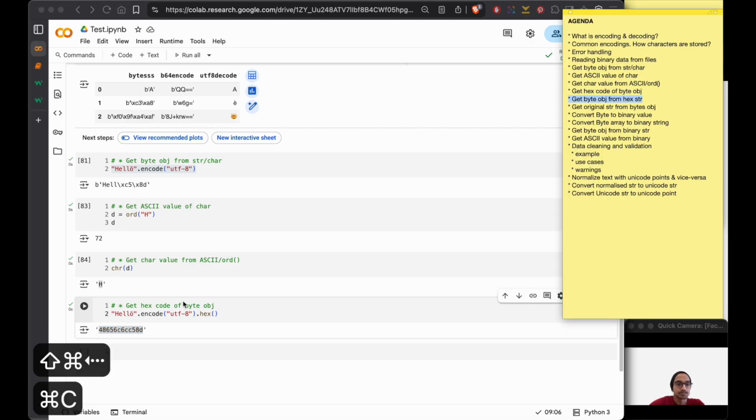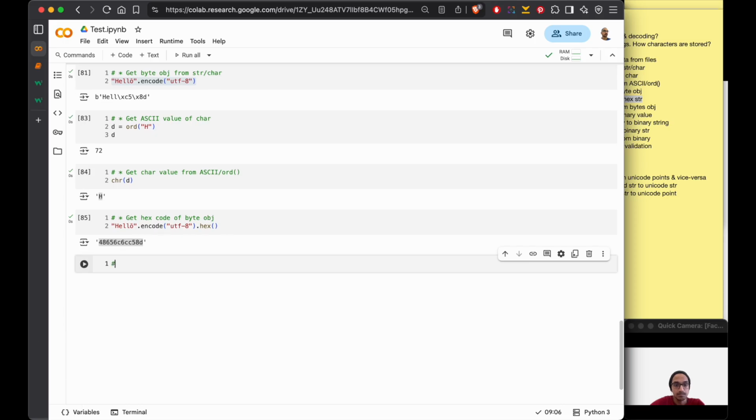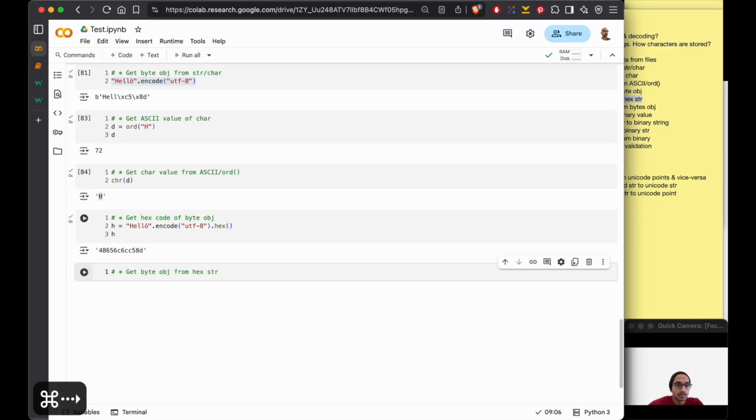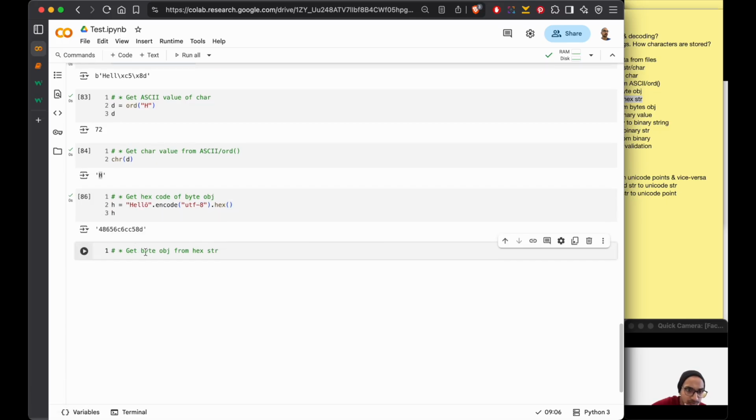Then what is this? Get byte object from hex string. So this is our hex string. Let's call this H. If I want to get the bytes back from hex, what do we do?